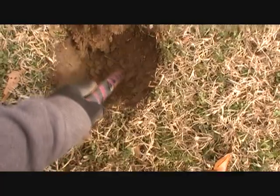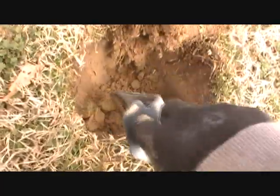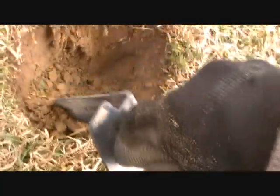You know, attention to detail here. I'm in a yard, so I'm going to pay respects to the landowner. I'm not going to tear his yard up. There's a lot of guys that put the dirt on a rag or towel, but most of the time, you don't need to do that.